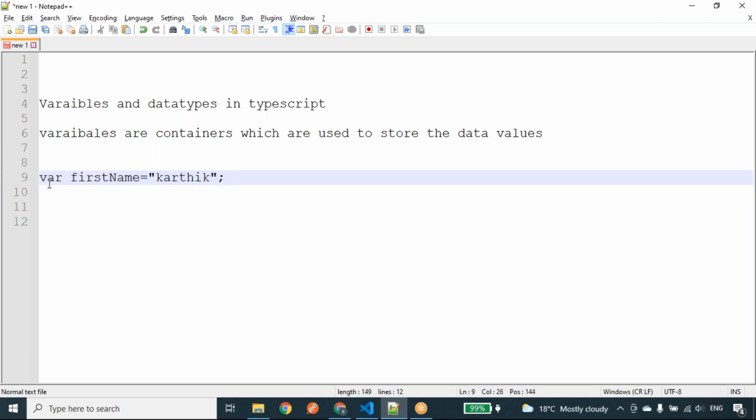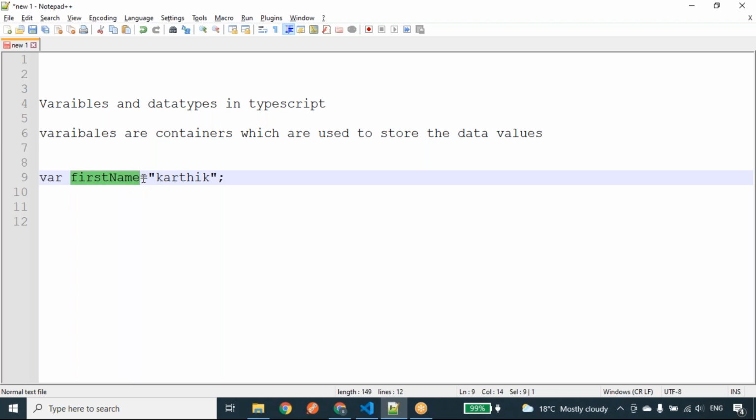So this is the basic syntax of the variable. For example, I have just taken the var keyword, and this is the identifier. I have given one name to the variable. So var first name equals to; equals to is mainly used to assign the value. I just want to store this Karthik string in first name.